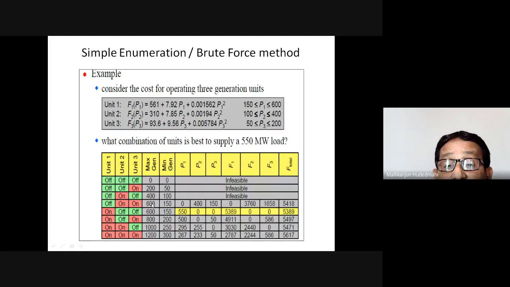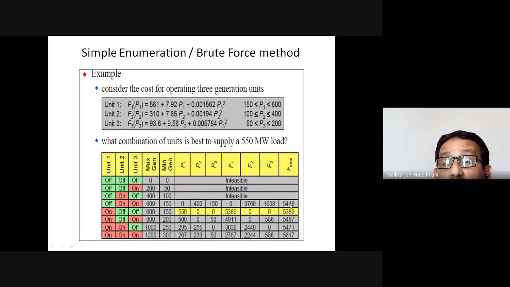This way, another view of the problem is done by the author and it is put in the table, and these combinational capacities were checked with the load and the solution is performed. You can see P1, P2, P3. In this combination, 2, 3 are working. So 2 can share 400, 3 can share 150. Cost of 400 production, cost of 150 production using the equal incremental cost criteria. If I solve, I'll get the numerical solution in this way. Then total cost. Add these two.